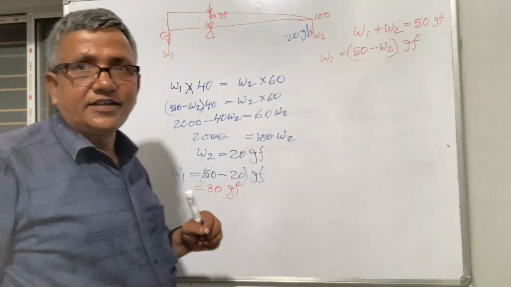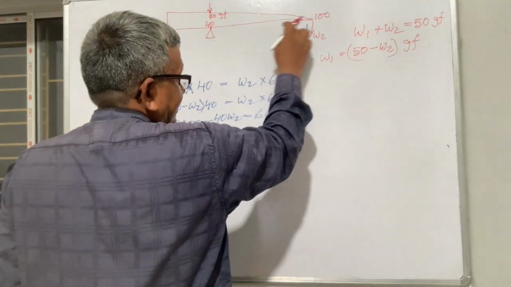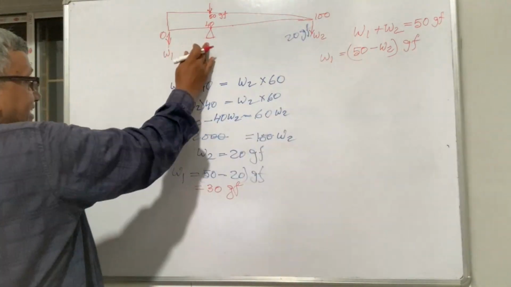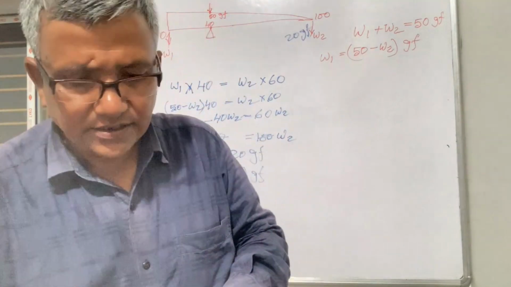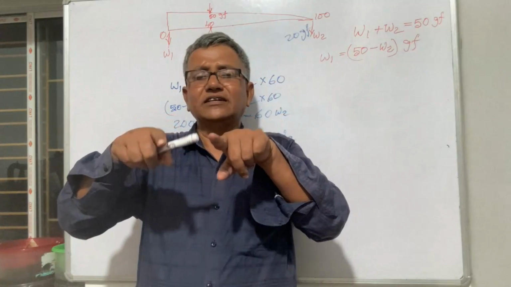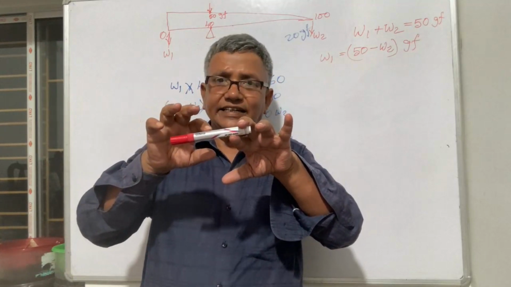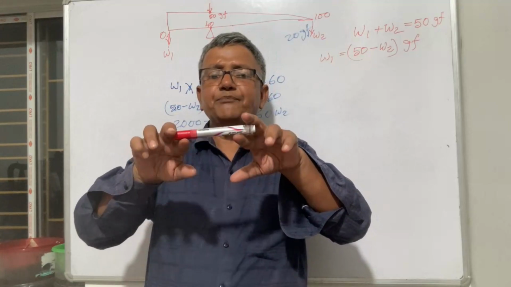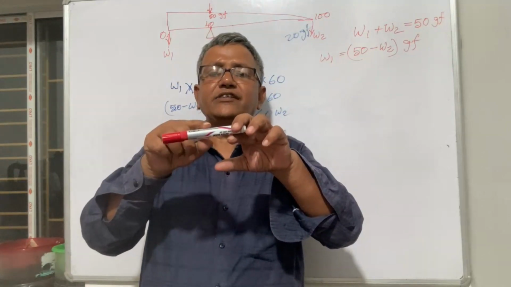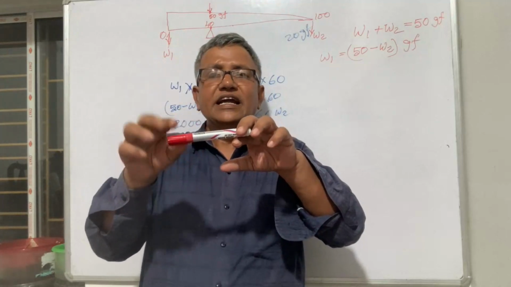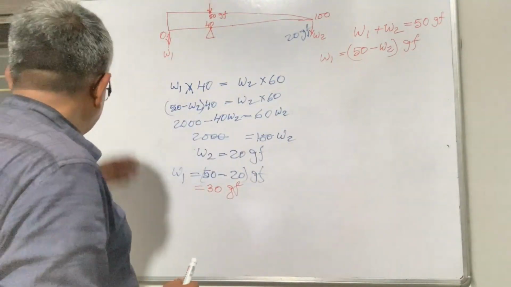This part. Theoretically, I told you, if it is shifted here, then this force will be more. Near end, the force will be more. Practically, you can take your two fingers like this. Now, tell your friend to give force at the center. You will feel the same pain on these two fingers. But if your friend shifts the point of application of the force, near end you will feel more pain. It is a theoretical concept. Clear?